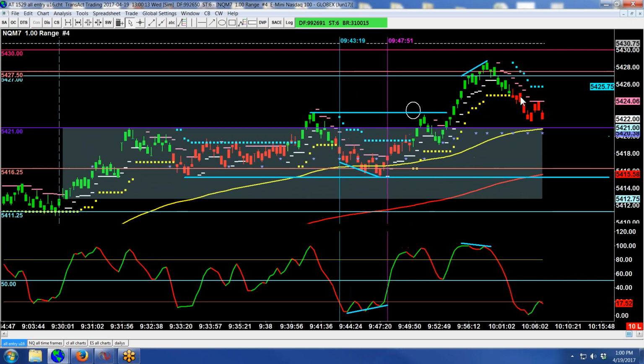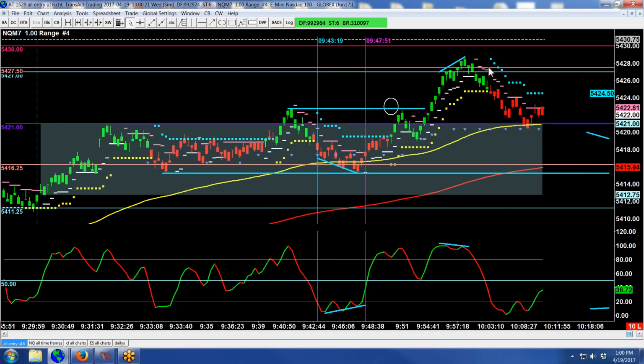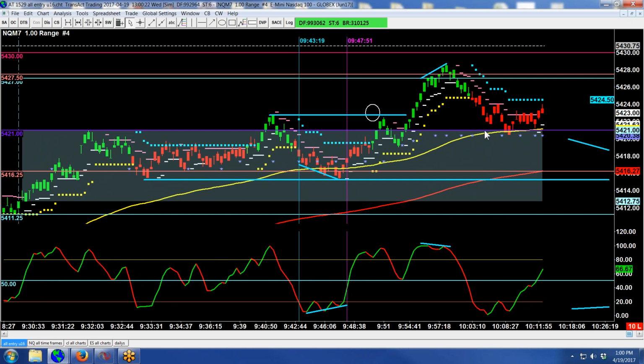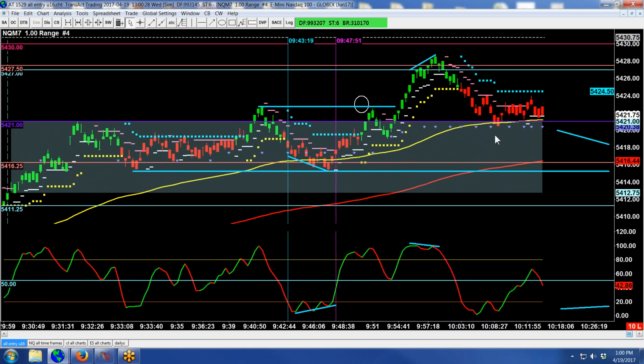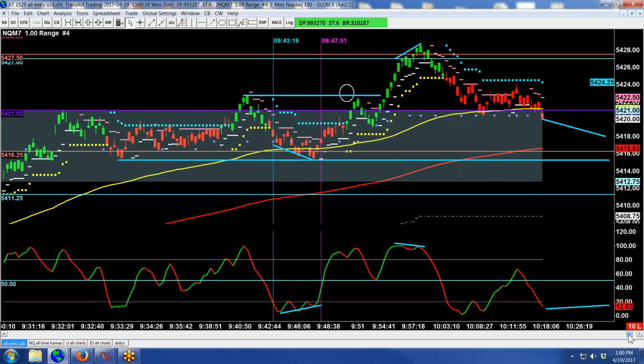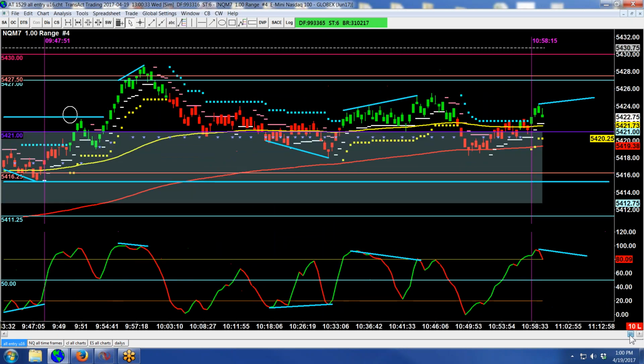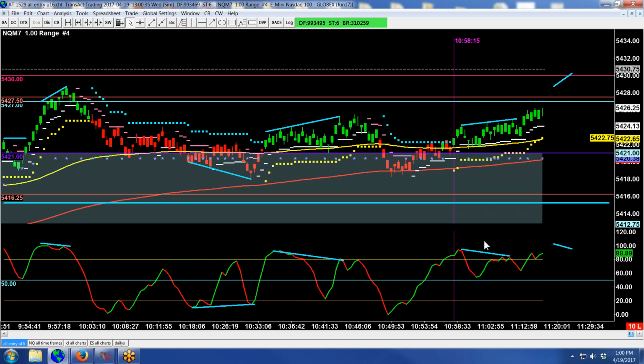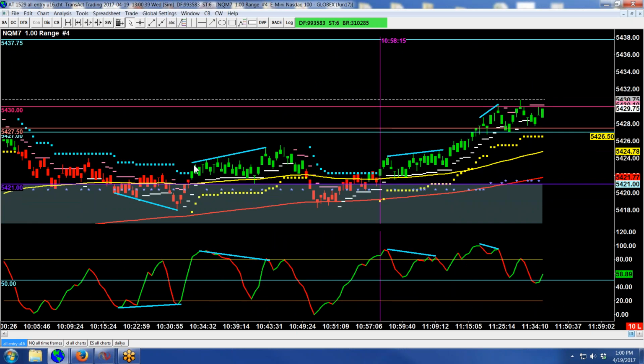Here you could see it comes right up to that 27.50 vicinity. Again, not exact, but just an area. And then on the retracement, it comes back to the area of support here at 21. As the morning progressed, I'm just going to scroll a little bit forward, you can see that we were stuck in this 21 area just about all morning. We did attempt that area a few times and we just couldn't get through.